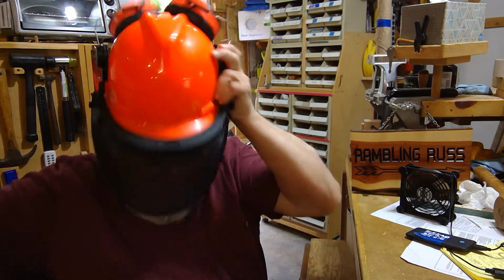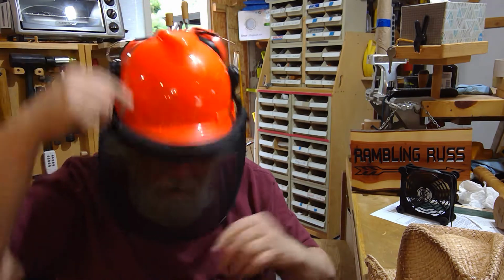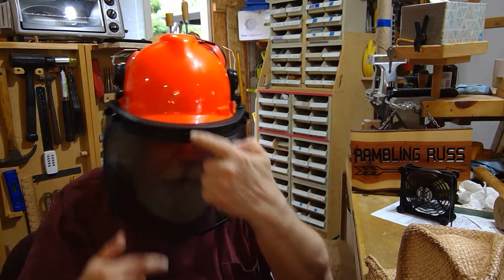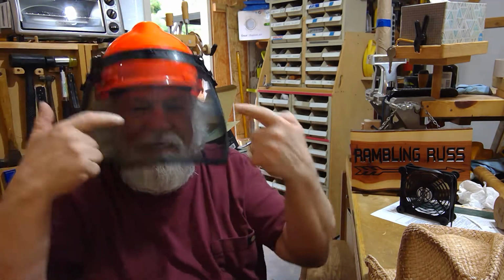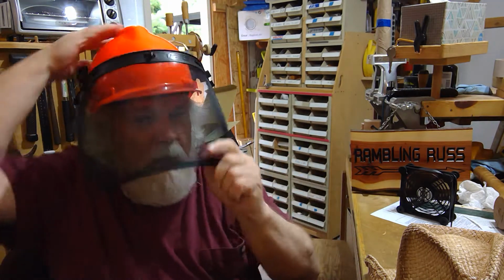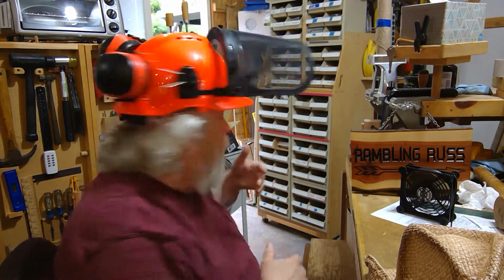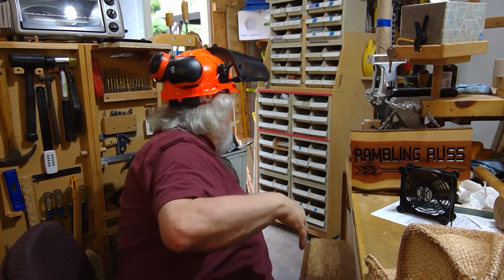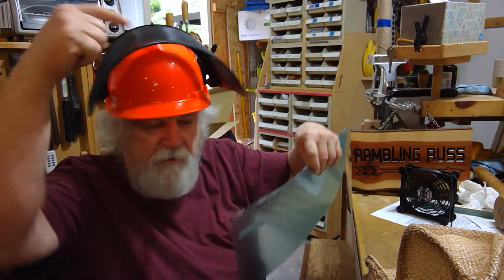So when you have this thing on and the thing's down, you can see it has a lip here to seal around that bill already, which is very cool. And this is a screen. Now they do also have, I just put this on there so I could use it and get a feel for it. But I do have a clear plastic one that will go on here instead of the screen.